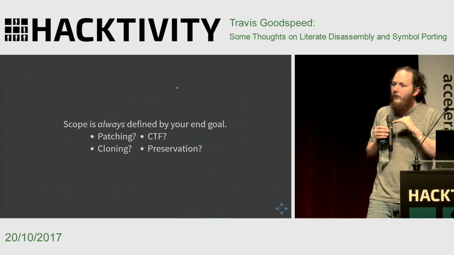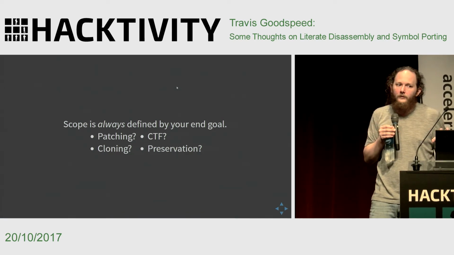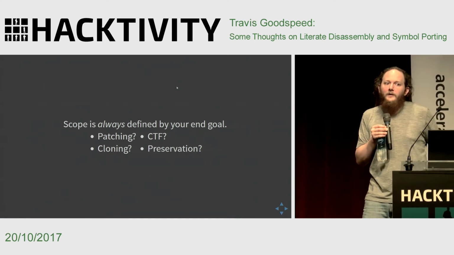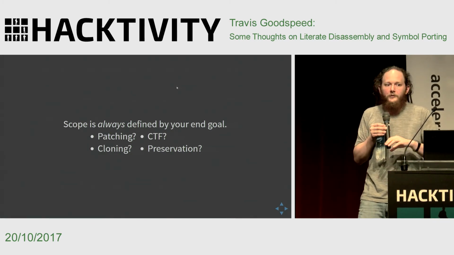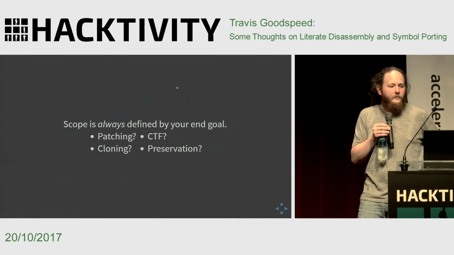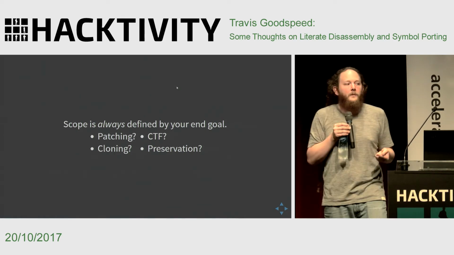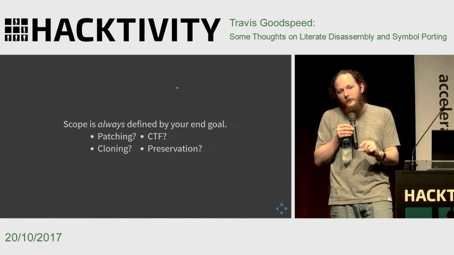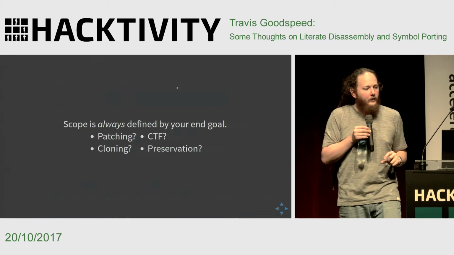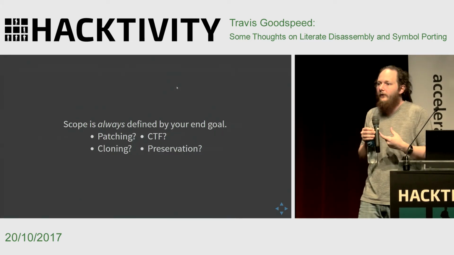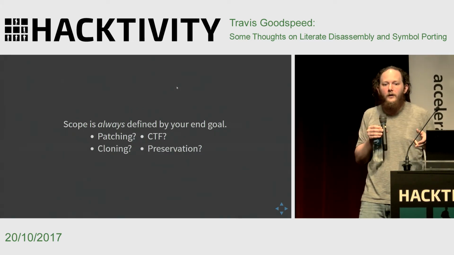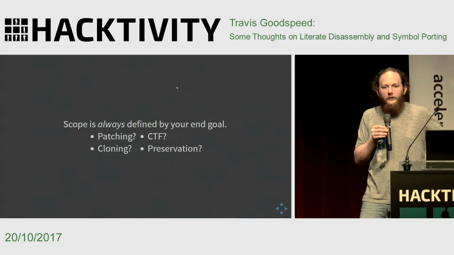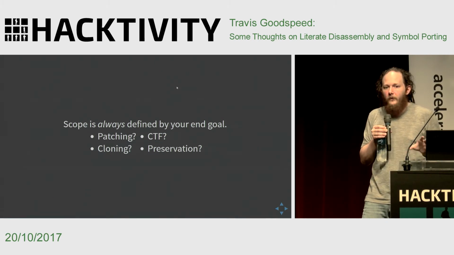In which case, you might need to know all of the behavior of the target, but only the things that are difficult to reproduce, like the central algorithm of it. Are you doing this for a capture the flag competition, in which case you might have very little code, but also very little time? Or are you doing this for preservation, in which case popping the copy protection and allowing the old game to run in a modern emulator might be the only goal?